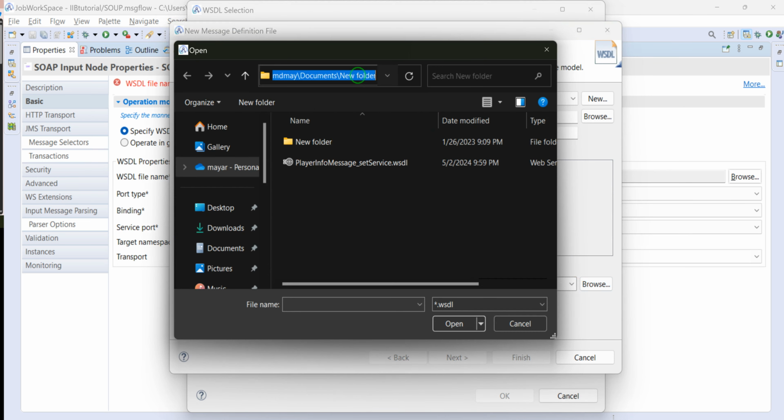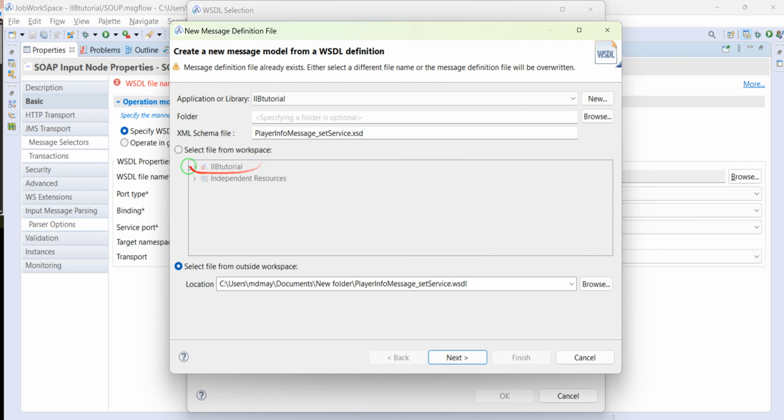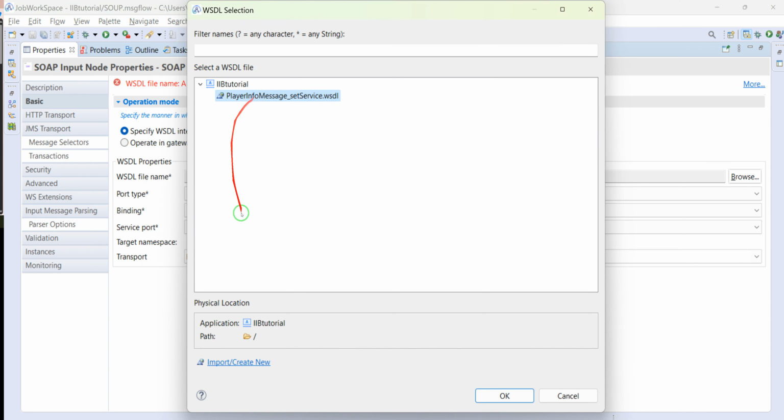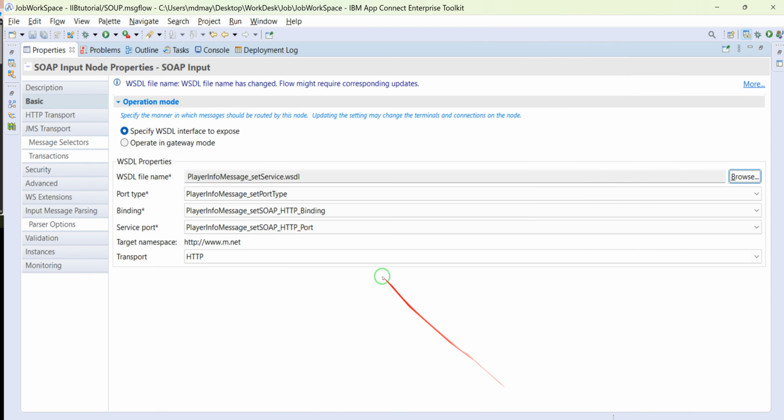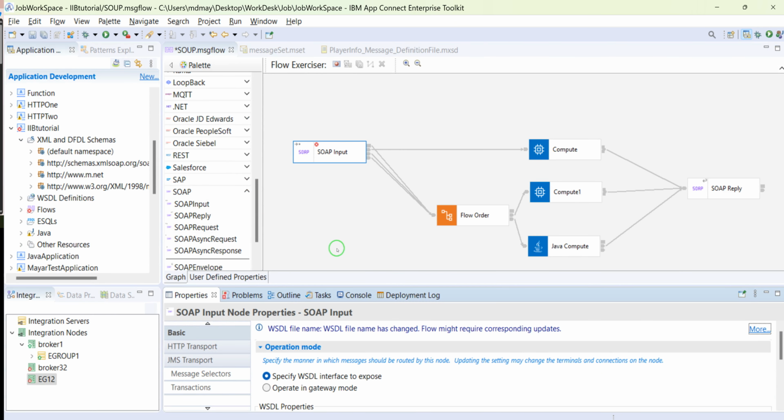Now you give them the file location. You pick it, because I already used that one, that's why it is still showing right here. So you pick and OK. All of that will come right here: port type, binding, service type, target, and HTTP. So now we have a WSDL. Save it. The problem is gone. So we will use that one right now.